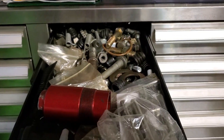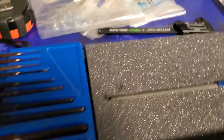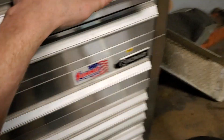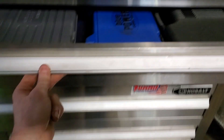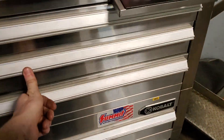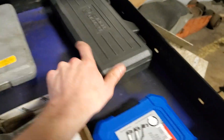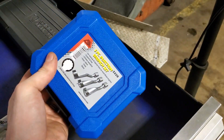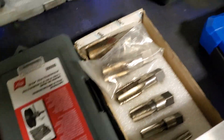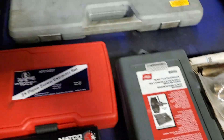Got a junk drawer because you've got to have a junk drawer for just random crap - I don't really have anything in there right now. This box is all just kind of random. I have mostly large things and things in molded cases that just won't fit in the cart, like a spark plug socket set, diesel fuel injection wrench set, pipe taps, puller extractors, and a tap and die set. There's also an empty box I need to throw out.